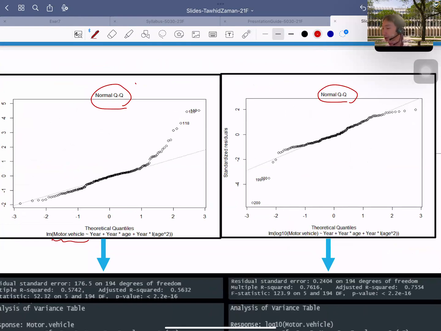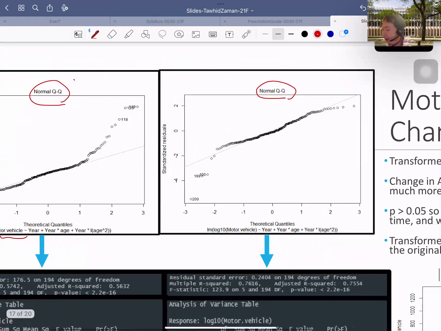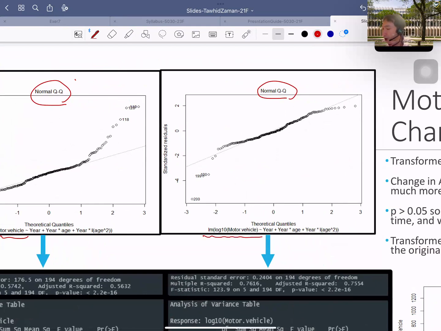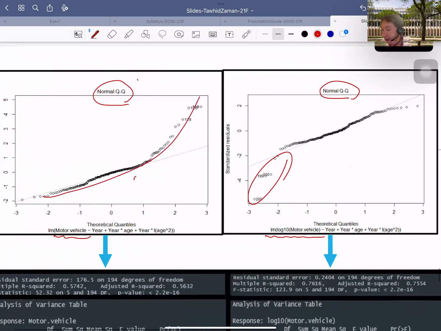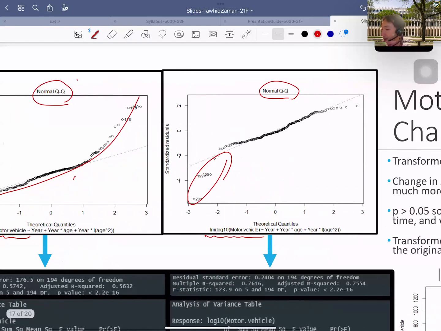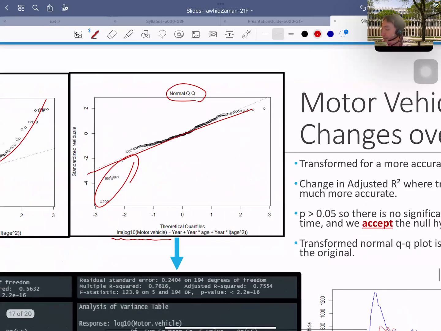So the QQ plot does not follow the straight line. But if they take the logarithm of the number of deaths, it fits at least better than this one. We have some outliers because the log of a small number becomes extremely small, but still it looks much better than this specific curvature. So it almost follows the straight line.